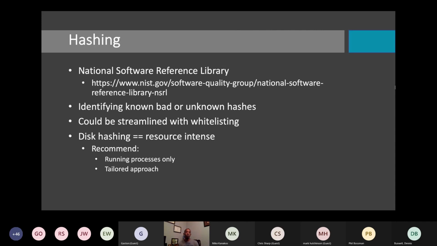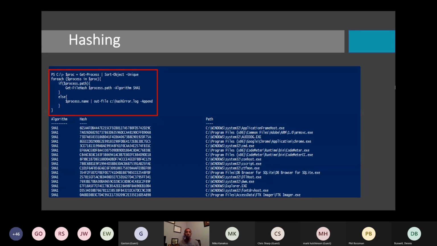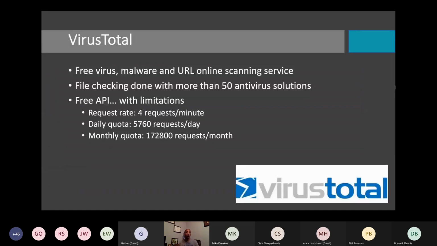If that's not the approach you want to use, well, you could also use something like VirusTotal. From a VirusTotal perspective, we have the ability to do 4 hashes per minute utilizing their free API. And we can do about 5,700 in a day. This is going to check about 50 antivirus solutions. Now, the key here is with the free API, we get 4 in a minute, so we need to be cognizant of that. And I don't want to be doing something like svchost every couple of minutes, because once I've done it once and validated that the hash was good on VirusTotal, I can then start to make my own list, my own array, my own dictionary, whatever you want to go with.